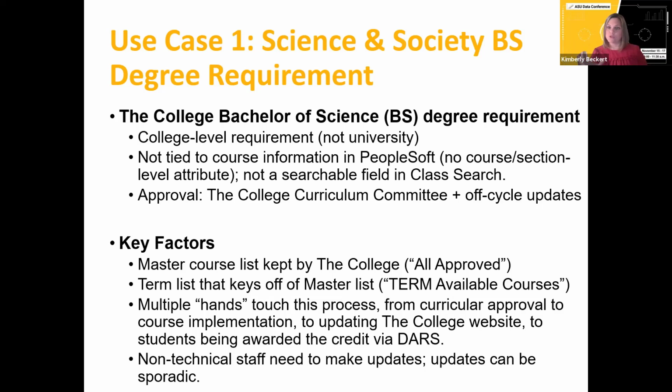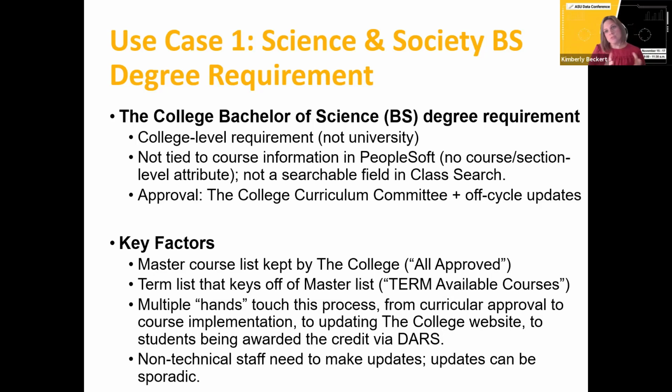And if you didn't take the course when it was actually designated Science and Society, then you don't get the credit. Then, as I mentioned, students need to be able to essentially query against that and know what courses are being offered in this semester, because the list is very long of all of the eligible courses. And of course, they're not always offered every single semester. So we need to make that available to students since they can't look for it in class search themselves.